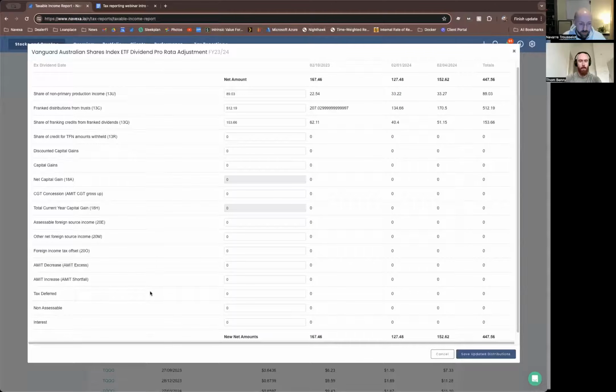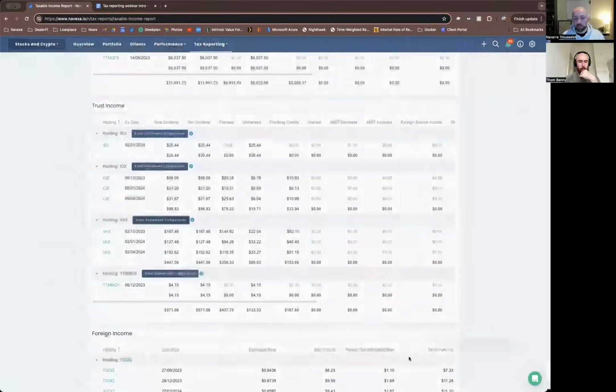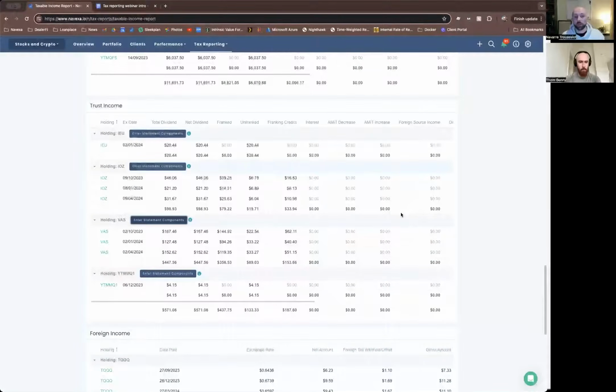And so if there was like an AMIT increase, you can simply put the value in here and you can see it makes the pro rata adjustment across the distributions that you receive for the year. And then you fill out all those fields, you click save, and that will update all the values on your ETF income there.